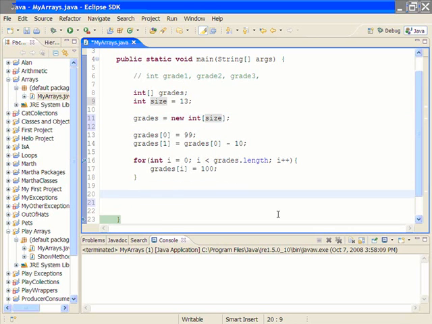Let's just declare a couple more arrays. Let's make an array of doubles, and I'm going to call it data, and I'll say new double, and then say I want room for 100 double values. So let's fill in that array of doubles with some random values.